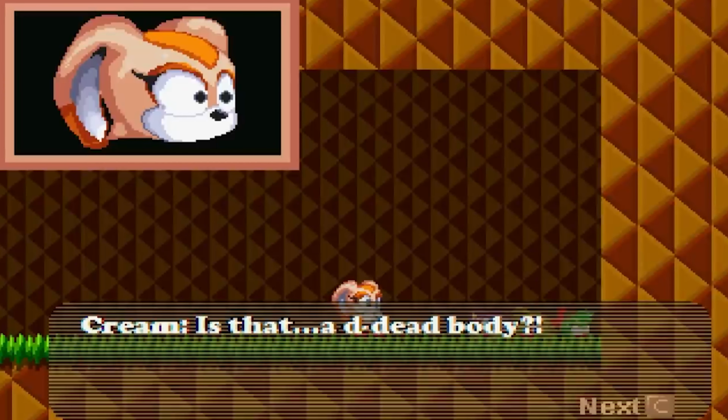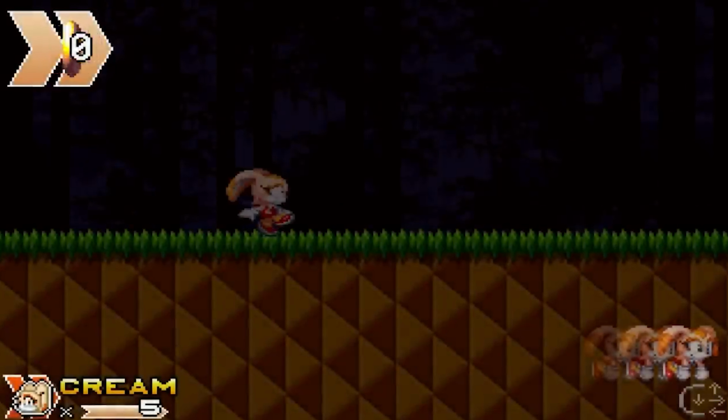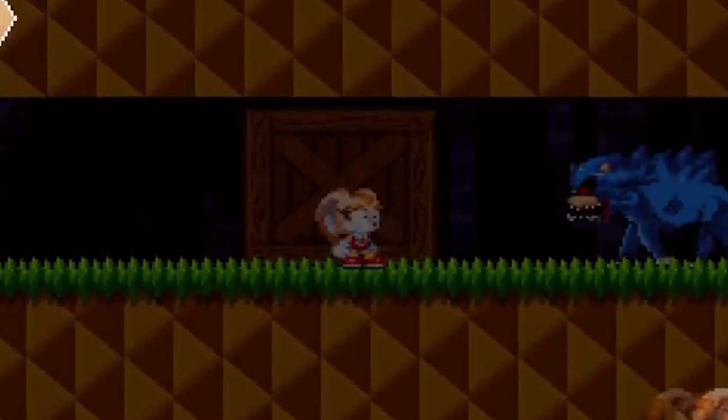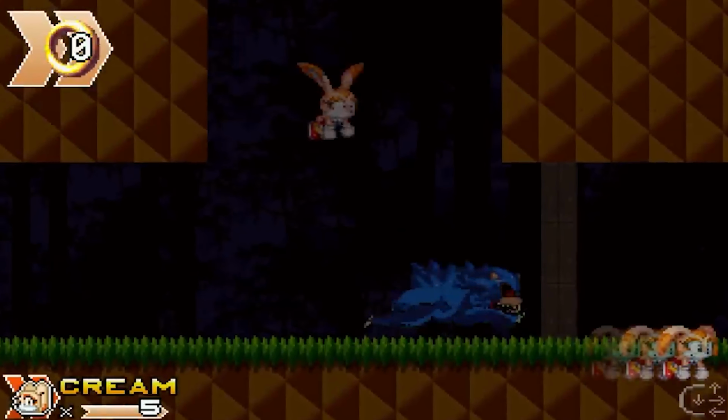And yeah, it leads you to the severed heads of Fang, Bark, and Bean. I never thought I would say that in a video. The next level is Dark Forest, where you're being stalked by this thing. Okay, this is actually horrifying. You have to stay hidden behind boxes to escape its clutches and get out of the forest.